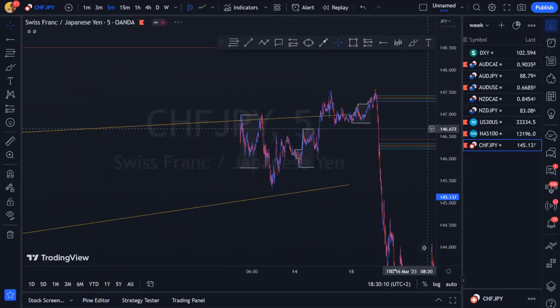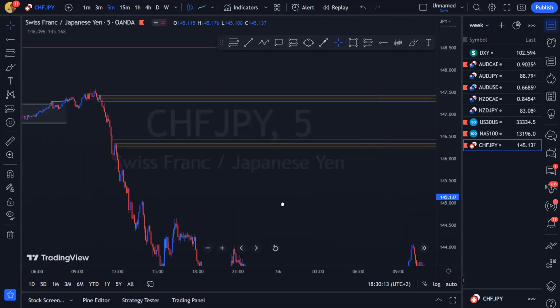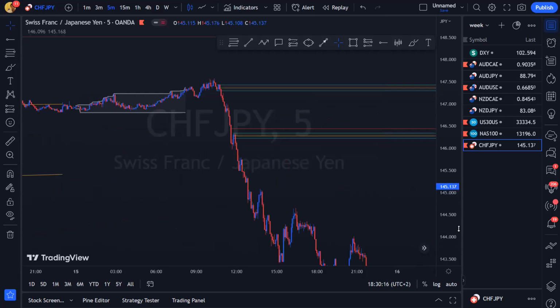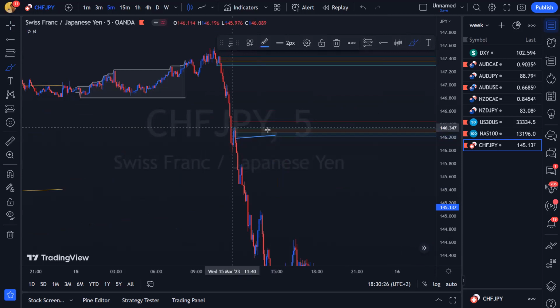Cool. So it's on a much smaller time frame than a 5 minute. But it's on a 5 minute. I think this higher POI here is on a 15 minute. But nonetheless, you guys can see there is a momentum shift here on a 5 minute. There is a nice bearish engulfing here on a 5 minute. Obviously, that shows us momentum shift inside of all of this momentum over here.